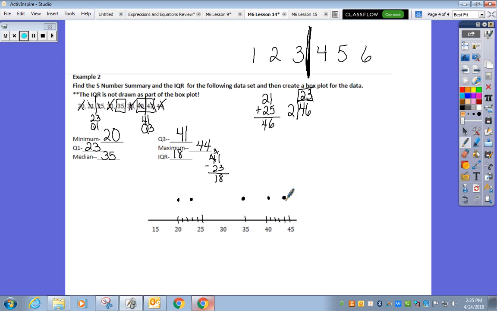I'm going to take the middle 3 dots to make the box. So draw down through each of those dots, connect across the top and across the bottom. And then draw out your whiskers to those other numbers. So again, what this data is showing us here is that in here, the numbers are very close together. And if you look at those numbers, we've got 20 and 21, super close. The next ones are 25 and 31, a little bit more spread out compared to 20 and 21. The next ones are 38 and 40, again a little closer together, and then 42 and 44, again fairly close together.